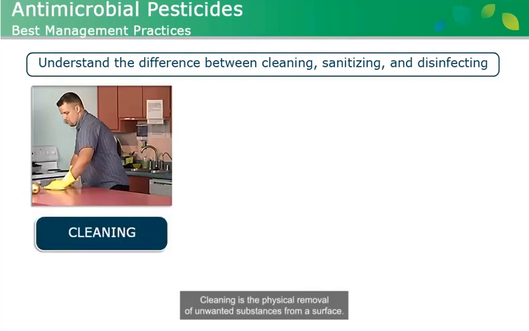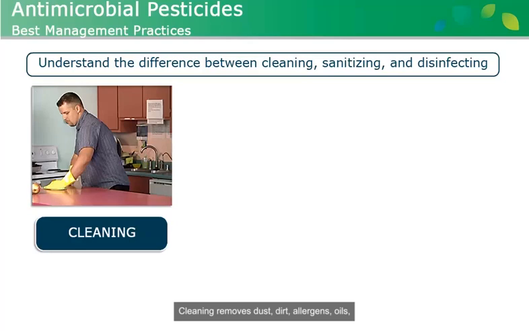Cleaning is the physical removal of unwanted substances from a surface. When you scrub, dust, wash, wipe, or rinse, you're cleaning. Cleaning removes dust, dirt, allergens, oils, and other unwanted substances from surfaces, including some germs. Cleaning frequently maintains sanitary conditions, removes pesticide residues from surfaces, and helps improve indoor air quality by removing dust. You do not need an antimicrobial pesticide to clean.